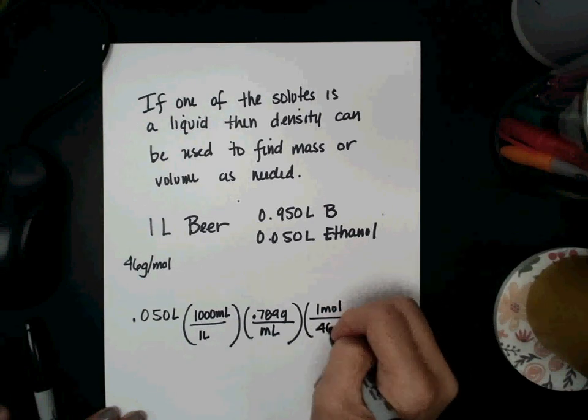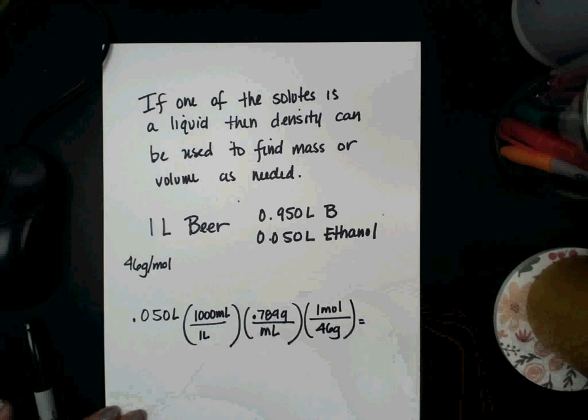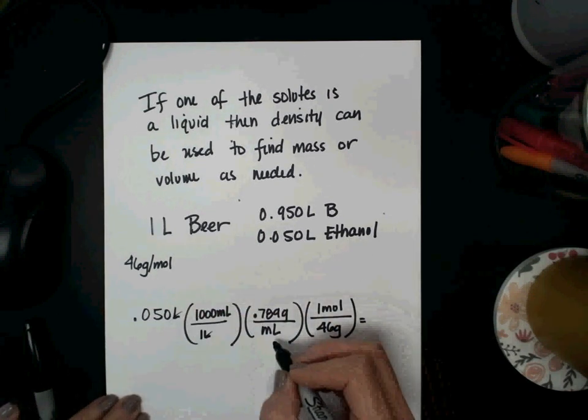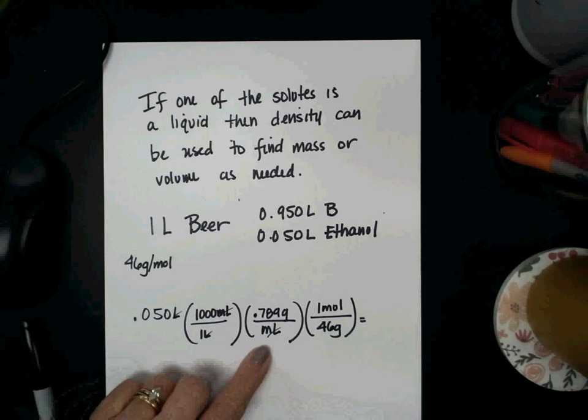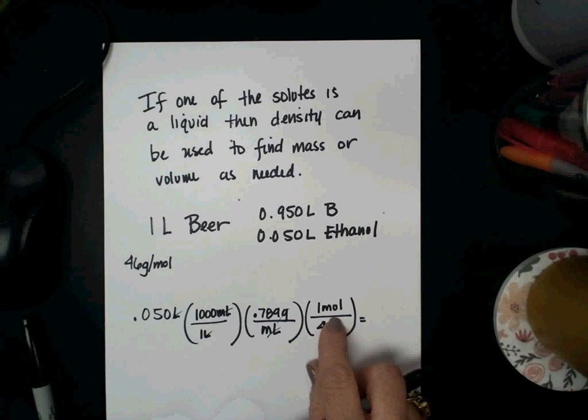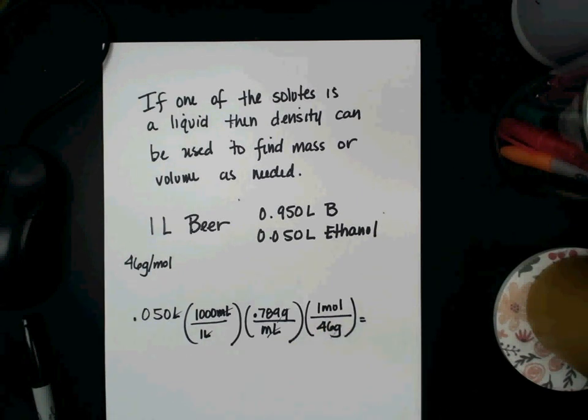And I have 0.789 grams, so I use 1 mole has 46 grams. Now look at what you just wrote down and make sure all the numbers make sense, because I did it in one long problem. So I've gotten rid of liters, I've gotten rid of milliliters by using my density, I've gotten rid of grams, and I'm at moles, which is what I asked you for. Calculate the molarity, or moles per liter.